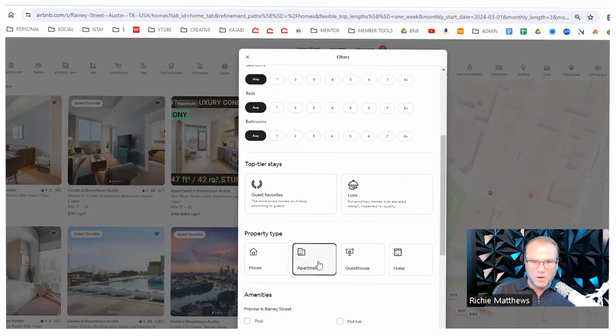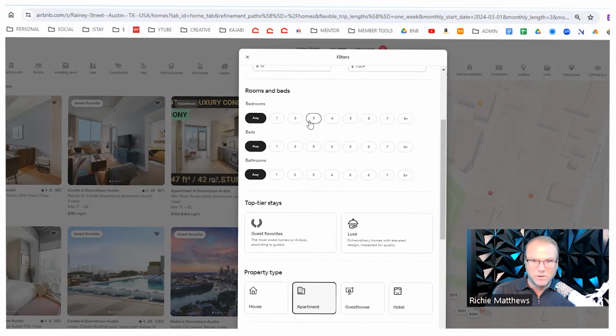I'm going to do apartments. And what I'm going to do is we're looking at 2-bedroom, 2-bath. And again, this is kind of where the legwork is. A 2-bedroom apartment has at least 3 beds, probably 4. So here's my formula. I'll get into this in module 3, which is one of the most important. Heads and beds, the quantity of heads and beds will optimize your listing more than almost anything.